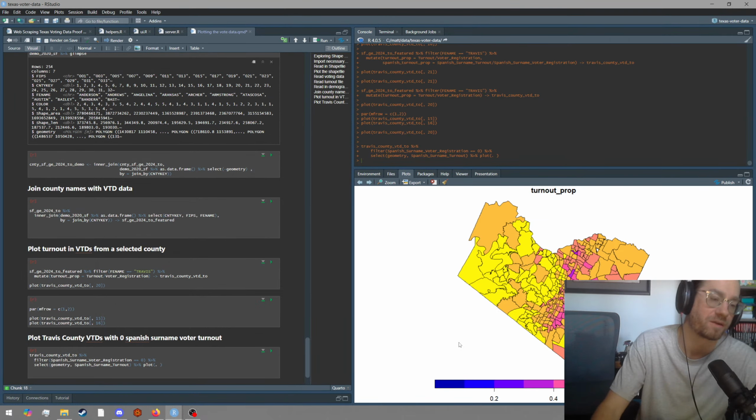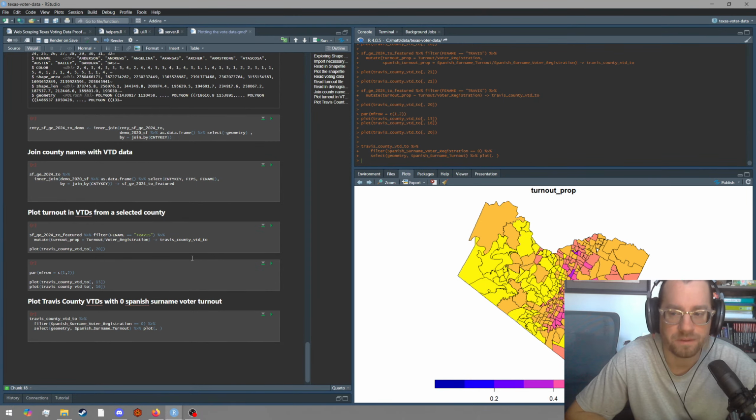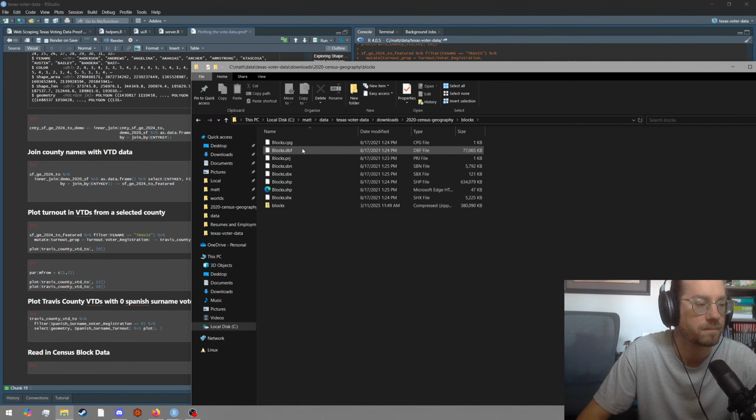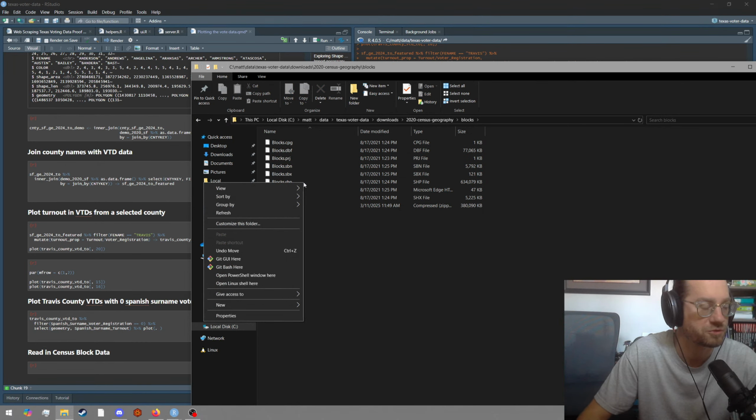There's a couple options. The first thing we can look at is the census blocks. The census blocks might not correspond with voting districts 1 to 1, but we might be able to tabulate blocks and get pretty close to a voting district. So let's see if we can plot some Travis County census blocks and see what kind of information we have there. So let's read in census block data. Our shift right click didn't work. Let's try again. Path.